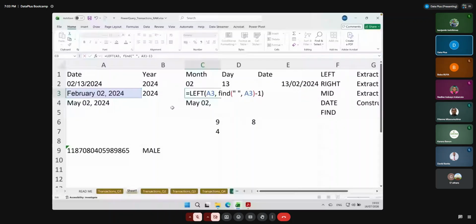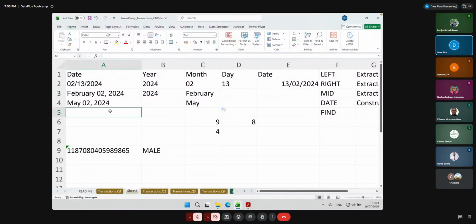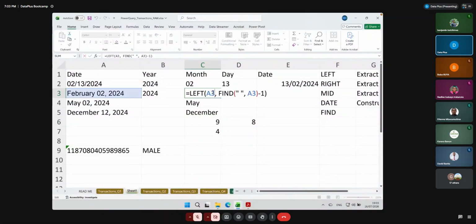Now I have my month. If I drag the formula down, I also can extract for May. So if I say December 12, 2024, and then I drag the formula down to it, I only get December. So it is dynamic, okay? So here's the formula.